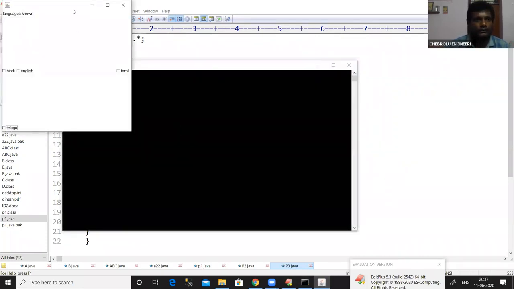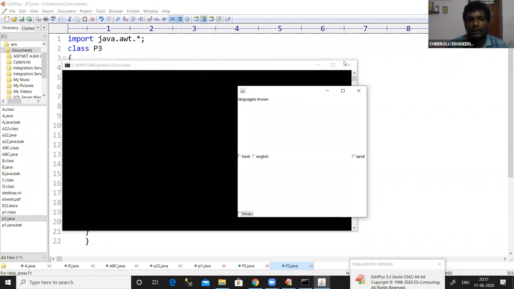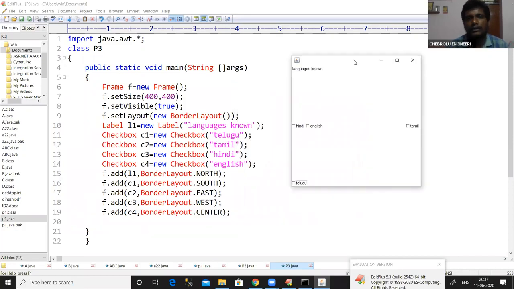If you observe, here we have added, this is the entire program and the exit one is the output. We have added the languages known label at the north.